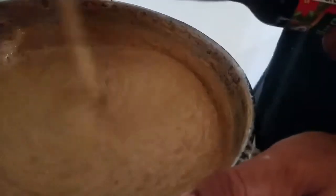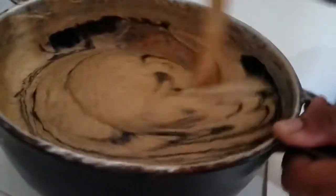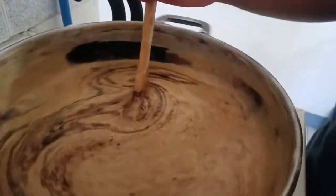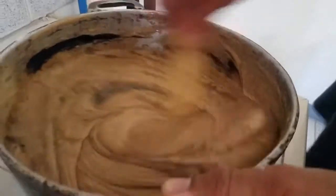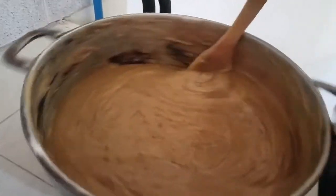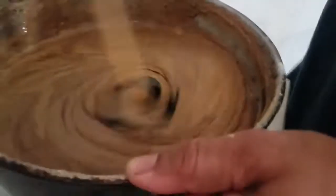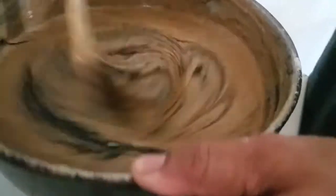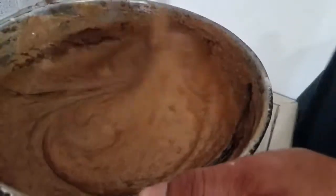So now we're adding our browning. Mix. So you add the amount of browning that you want to make your cake as dark as you want it. I like mine really dark.